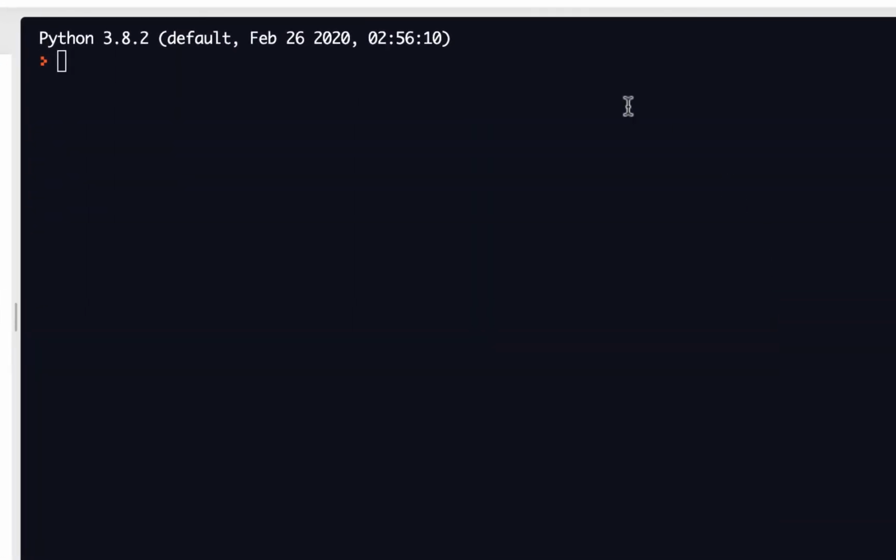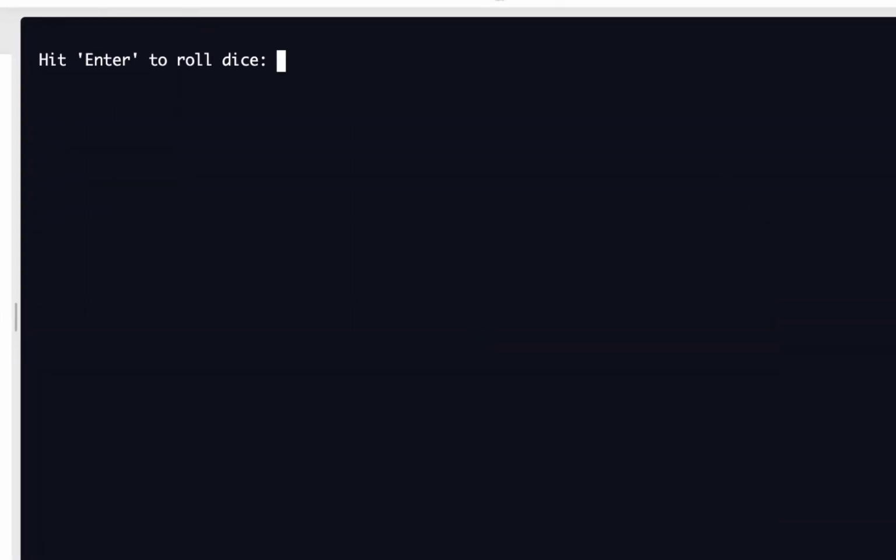This is the finished product here, so just watch this. I'm going to run this, and this just makes the dice game a little bit more fun. Basically, you could just hit enter so you could roll the dice. Instead of having everything happen all at once like we did the first time through our loop, we could do this one at a time. So we're going to hit enter to actually roll the dice.